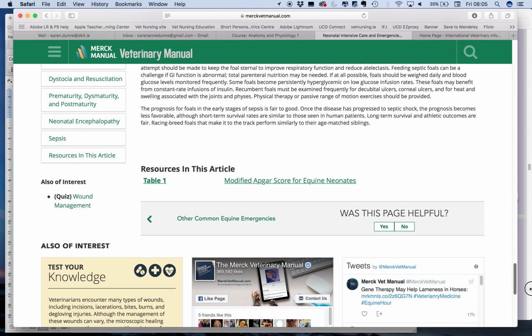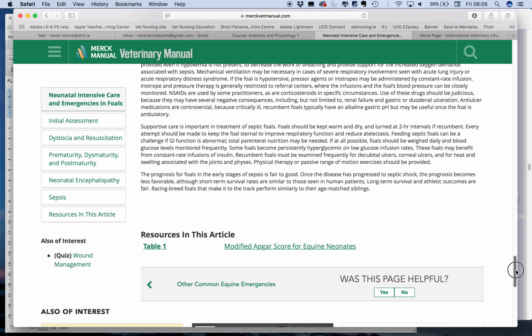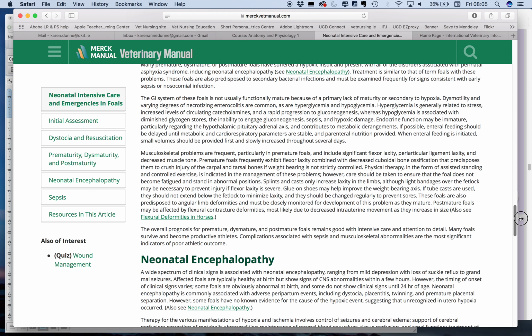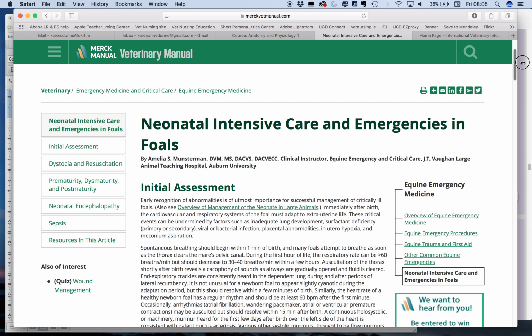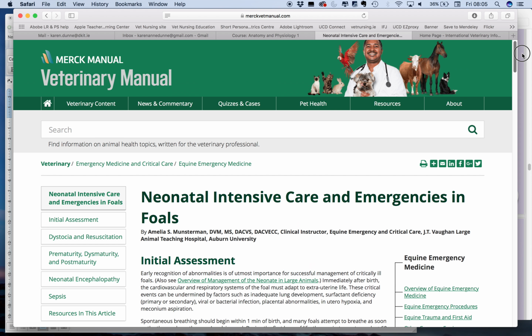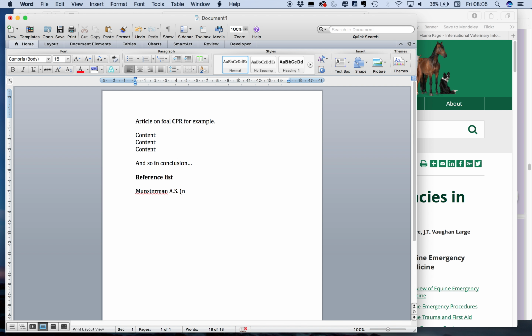Okay. So we can see this is the Merck Vet Manual website. And it's not giving me a date. Sometimes they'll have at the bottom when it was last written or referred to. In that case, I can either put in an ND or I can put in the current year. I don't have a date here, so I'm going to go with ND. Again, trying to be as accurate as possible. So ND for no date.